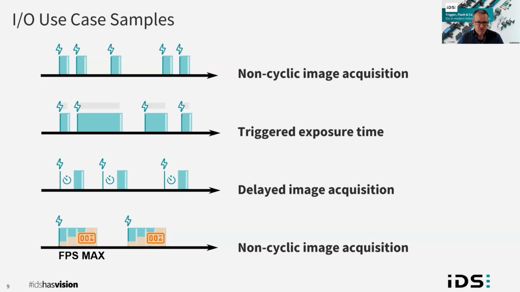In the second case, the duration of the electrical signal edge even determines the length of the exposure time for the sensor. In case 3, an additional trigger delay is used to adjust the coordination between trigger signal and conveyor belt speed, for example. And by using a counter, it's also possible that a fast image sequence can be recorded by a trigger signal.